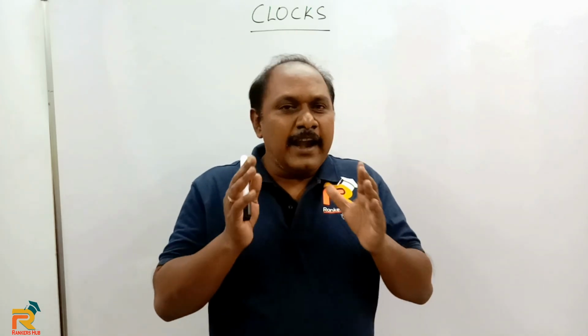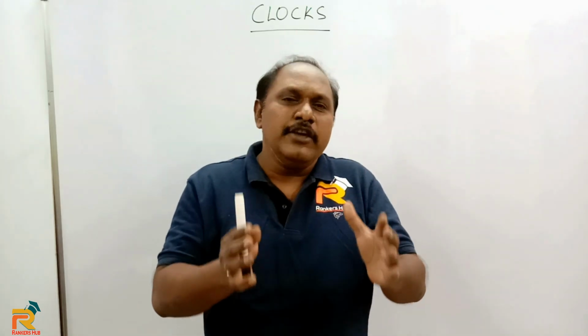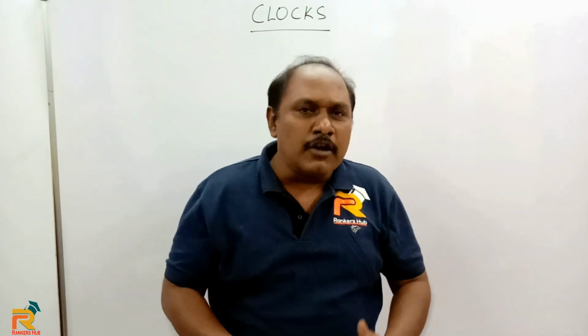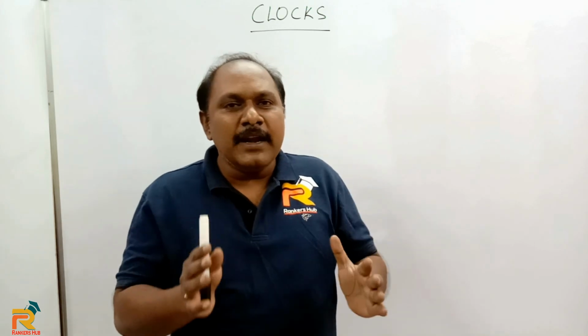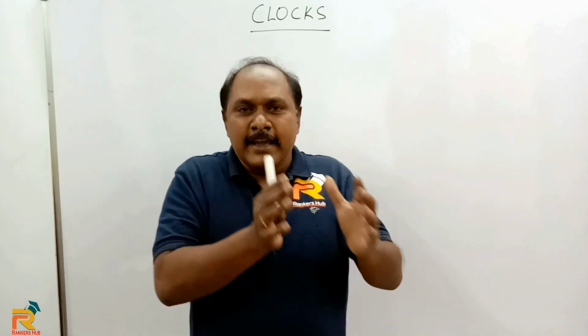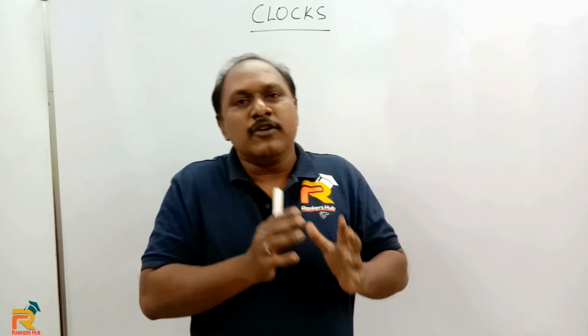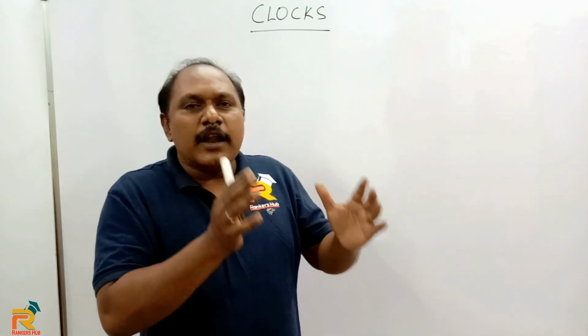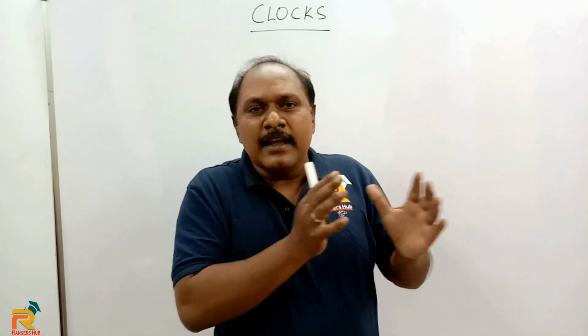Now the first and important question mostly you find in almost all competitive exams is the angle between minute hand and hour hand. The second type of question that can be asked would be at what time will the minute hand and hour hand coincide, or at what time are the minute hand and hour hand opposite, or at what time are the minute hand and hour hand at an angle of 90 degrees.